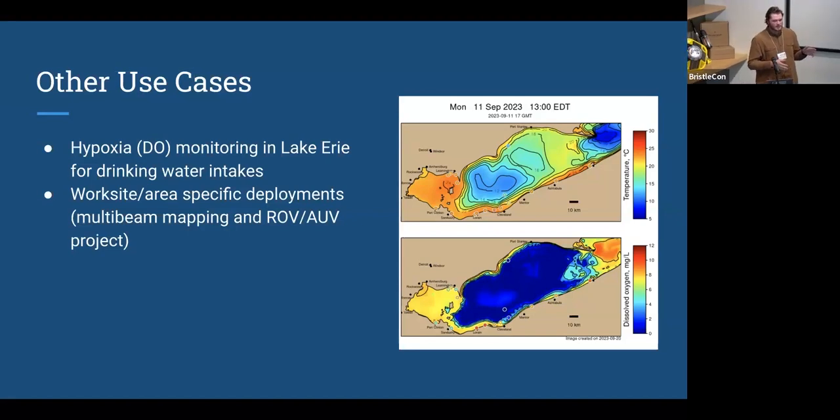Anyone who's done underwater acoustics knows it's greatly affected by sound speed and thermal gradients. Having real-time inference — especially where we get those big changes in upwellings where behavior can change very dramatically and stochastically — gives us an inference like: we're having a near-shore upwelling event right now, it's 4°C from near top to bottom, and we need to change our sound speed profile for that multi-beam acquisition or USBL acquisition. The big picture idea is: we're going to work in this area for three weeks, and it'd be really nice to have some real-time data — just throw something over the side.